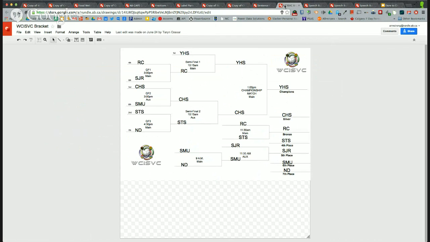I want to take you over to this one here. This is for our phys ed people. This is a bracket for a basketball tournament we had. But the one thing I love about Google Drawings is their vector graphics. So we can blow this up. This was a wall-size poster that we printed on our large format printer, all vector style graphics, so no loss in quality.